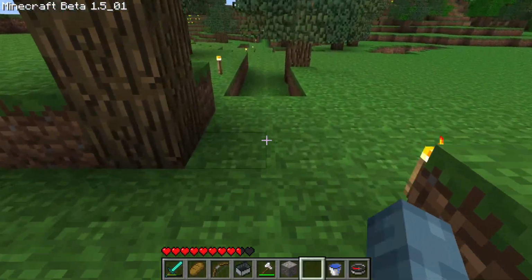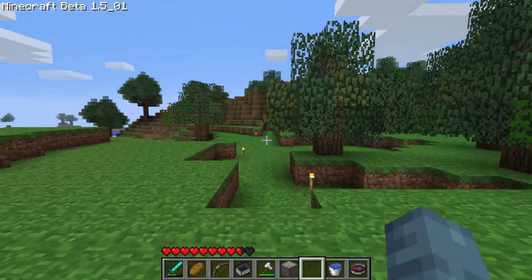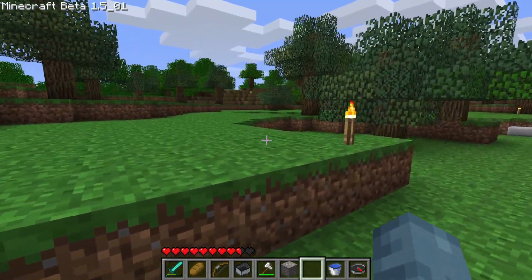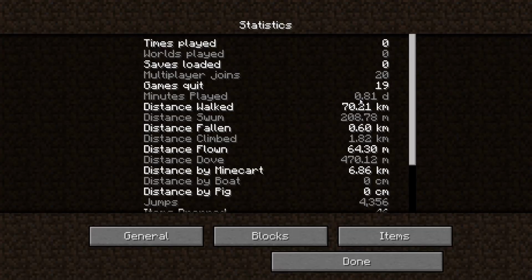And as I'm walking back here now, I'm beginning to wonder what my statistic for being on Decennium is at now. Since we joined beta 1.5, we now have access to statistics. I hadn't checked it since we first got statistics, and we are at 0.81 days.